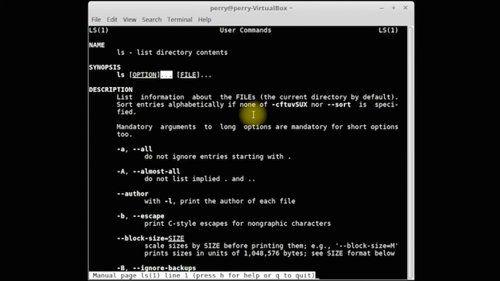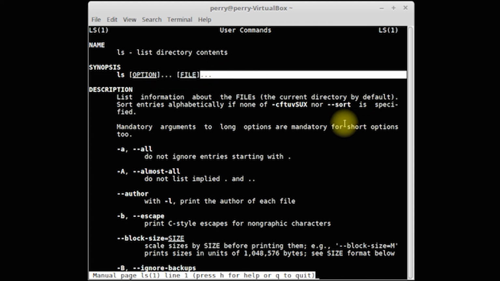That's what the ellipsis means. And then all of that followed by a file specification. We'll talk about that. And then possibly other file specifications. So description: list information about the files. So it tells you what it does.